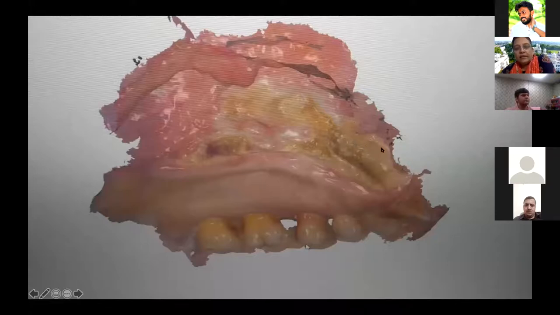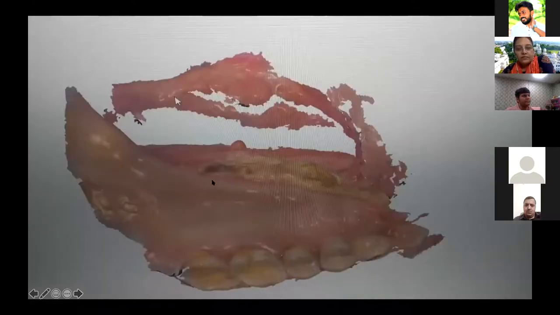So this is a mucor patient we were scanning. And here, as you see, there is a bone loss in the palate. It could scan only from the teeth, and from the teeth till the continuity is maintained. That much of the area on the palate it has scanned. But it couldn't connect this part to the other part. So from the defect side up to the dental arch, very beautifully it has taken that impression.